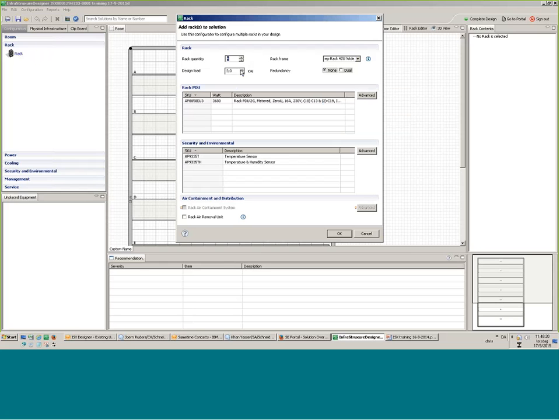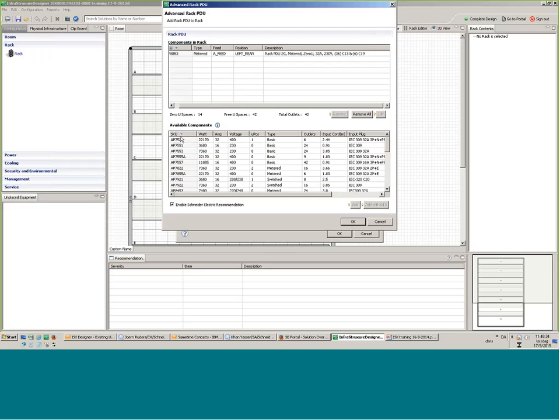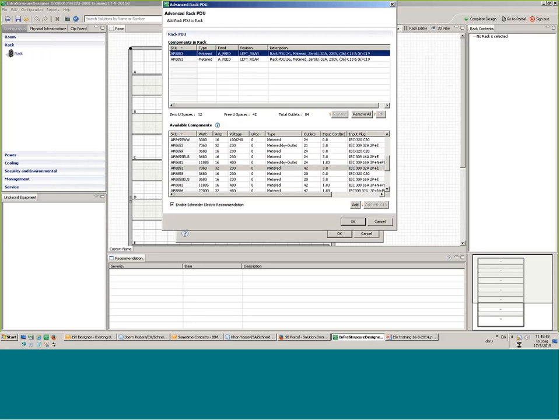I can choose here the kilowatts. If I, for example, choose 7, you see here the rack mount PDU changes. If I select dual here, I will get double rack mount PDU, but I will also get double UPSs. So if I want to have double rack mount PDU but M+1, I can add AP8853 here, for example. That's my whole list. I can also remove all, or add more.